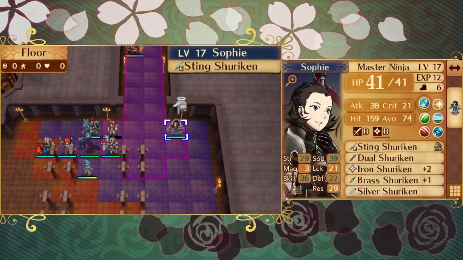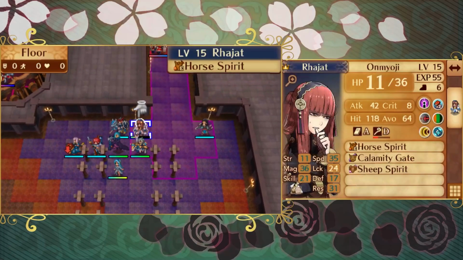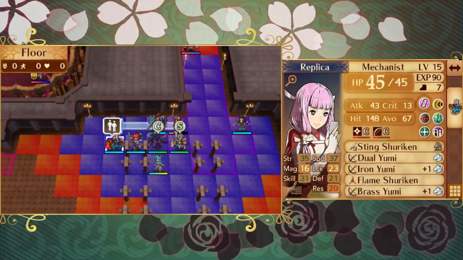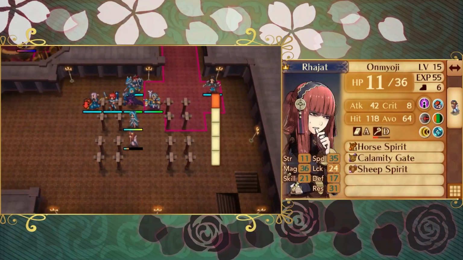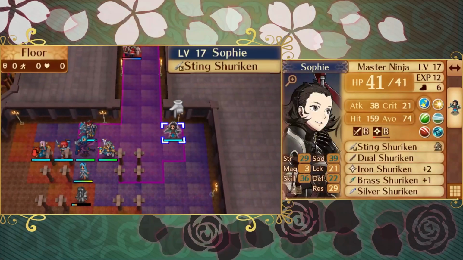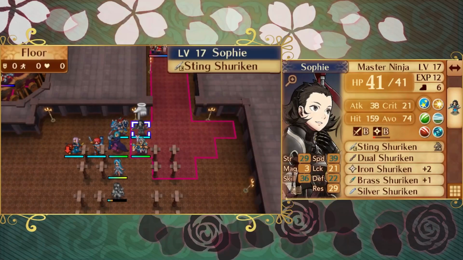The other side wants to wait one more turn for Perry to get closer, but Sophie's able to enemy phase some of them still. In hindsight though, it would have been more beneficial to put Hinoka in range of the enemies rather than Sophie. Hinoka's the only one in this group of people that still actually want to be gaining experience, but it isn't the end of the world.